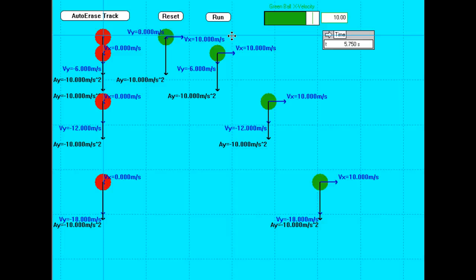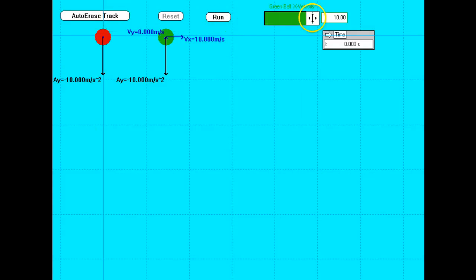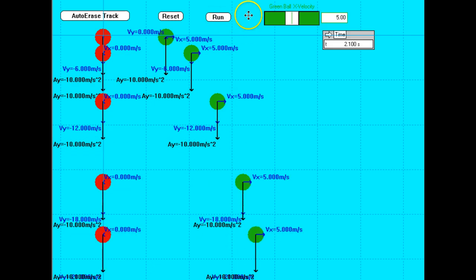meters per second. Now, if we change the speed, we bring the speed, say, to half of what it was before, about the middle of the other two, we get the same basic impact in that in terms of the vertical, they're still exactly the same. For all the situations I try here, the vertical is going to be exactly the same. Now this time I have a slower speed in the x, so the ball did not travel as far to the right. But they would still reach the ground, assuming a level surface, at the same time.